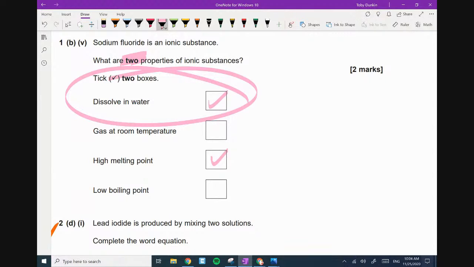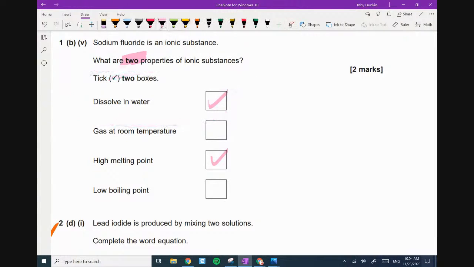So I never mentioned this. Now, not all ionic substances dissolve in water, but most do. The rule is that everything is soluble unless you've got an exception. Don't ask. We do solubility rules way later on, year 11. But most of them dissolve in water. Just to let you know, the rule for fluorides is that all fluorides are soluble. So they always dissolve in water, no matter who they're bound to. Calcium fluoride, magnesium fluoride, potassium fluoride, ammonium fluoride, they're always soluble. So yeah, clever question.